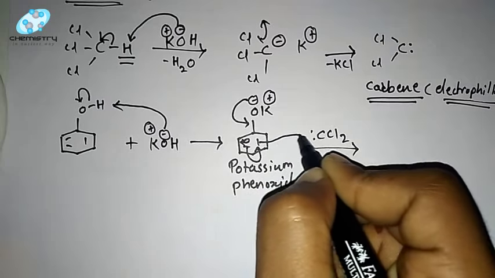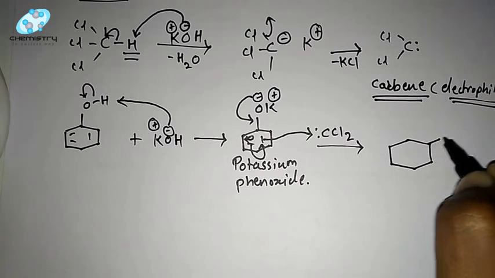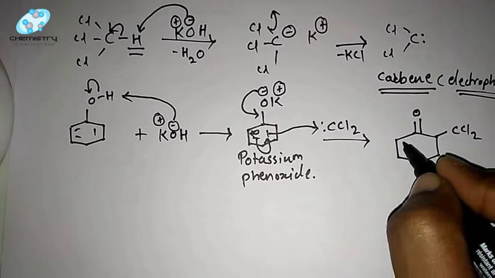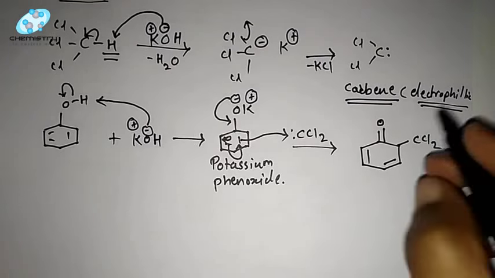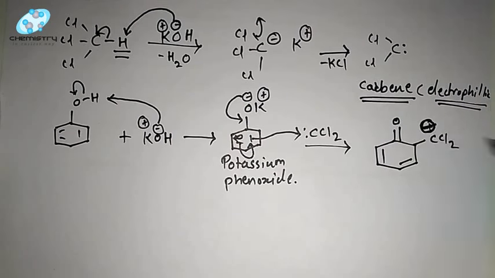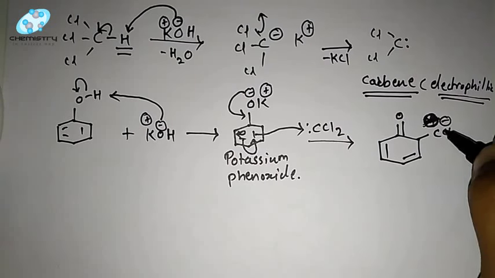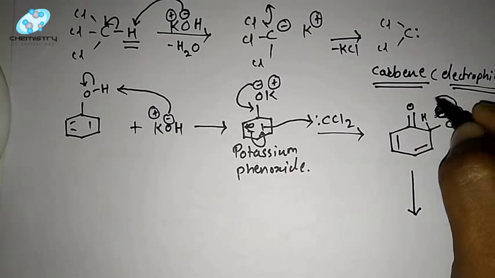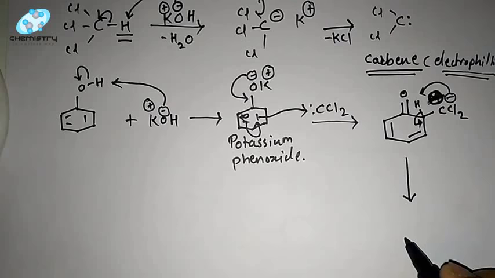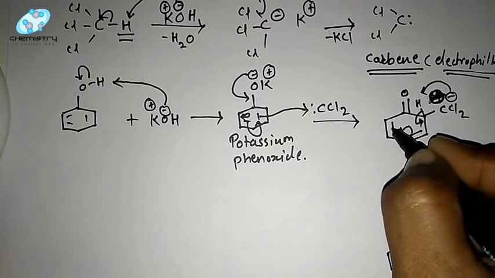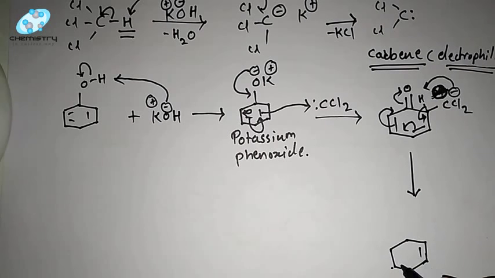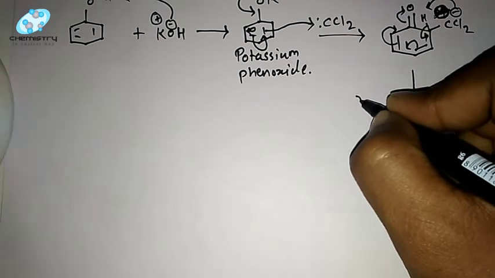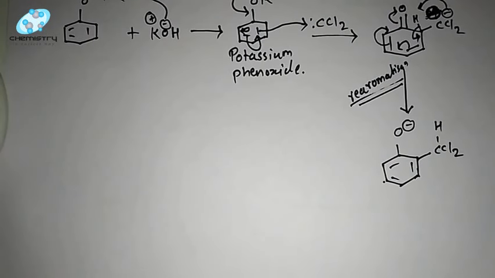So here it attacks the carbene and the bond opens at the ortho position to oxygen, double bond, and here are the rearranged bonds of the aromatic ring. You can see the aromaticity of the ring has been lost here. Sorry, it is a negative charge. Aromaticity of the ring is lost. So to retain the aromaticity, minus of H plus works out, and here we get the retained aromatic ring, O minus, CHCl2. This step is known as rearomatization, that is retention of the aromatic character. Aromatic character is retained here.